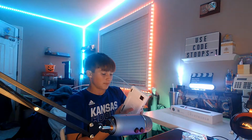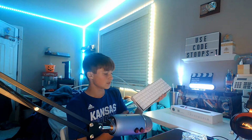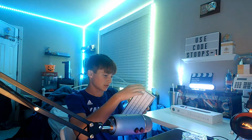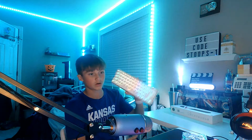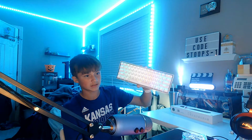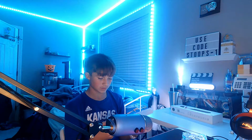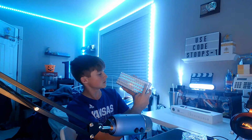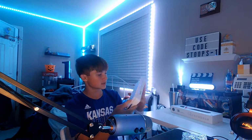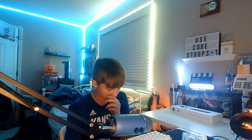Alright guys, I am back. Here's the keyboard. I'm gonna turn it on, show you guys the lights and stuff. Put on Windows mode. Ooh. So it looks pretty nice. You guys can't see it too well, but I'll go over all the lighting modes in a bit. It has pretty nice lights. I mean, not like the best thing ever. But, yeah, I think it looks pretty good.